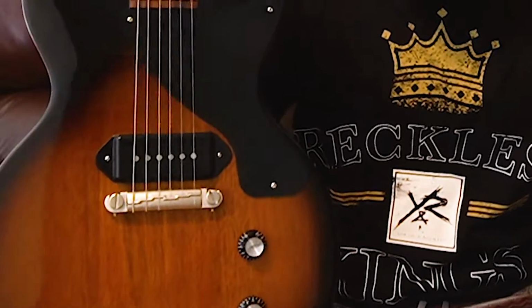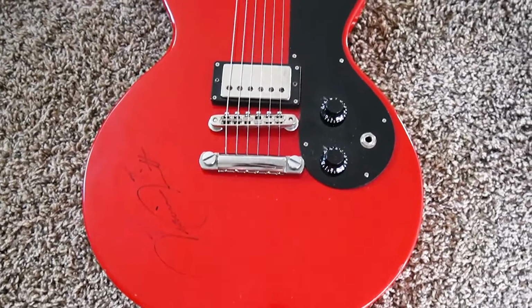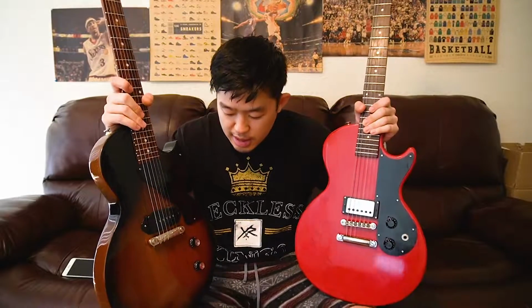So the reason why I brought out this Gibson Les Paul Jr. is because the build and design is somewhat similar, I think. To me, it looks very similar. The body design is a pretty similar build. Just from the sides, the Melody Maker is a lot thinner. I mean, it's not a lot thinner, but it is thinner than the Les Paul Jr. Both have 2 knobs, 1 tone and 1 master volume, no toggle switch, 1 pickup. This has a humbucker, this has a P90. Basically, both are very stripped down guitars. It's a very simple and basic guitar.